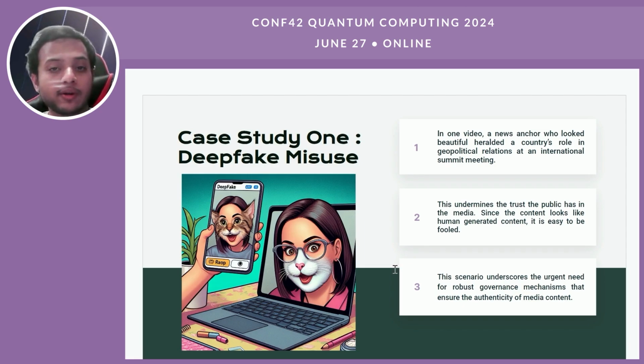So the mitigation of these attacks would be to carefully understand and analyze minute details in the videos. In deepfake videos, it's possible that the sound from the lips and the video are not always in sync. These are very minute details one would not notice unless keenly observed. The development and application of deepfake detection tools is also helpful, and public awareness is crucial in understanding these types of attacks.